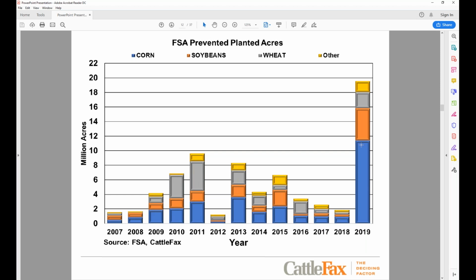So what does that mean for the corn market today? We made the highs in June. We've come lower. We've broken the $3.50 level in the spot contract, but there is risk because of that. Based on these prevent plant acres, what is that going to do to harvested acres? Currently, harvested acres are sitting around 80 or 81 million acres, and could we see some of those harvested acres decrease, which would be supportive to the corn market going forward, just based on that prevent plant?